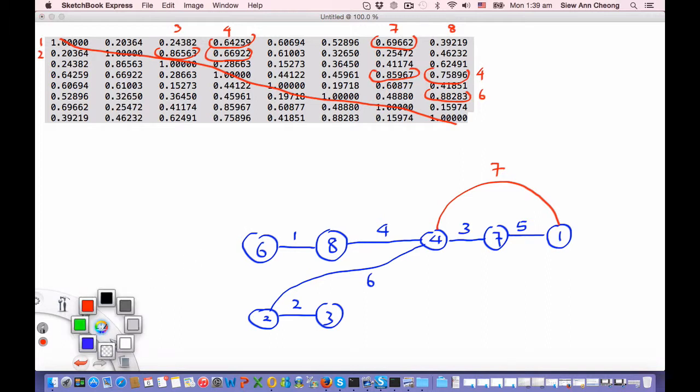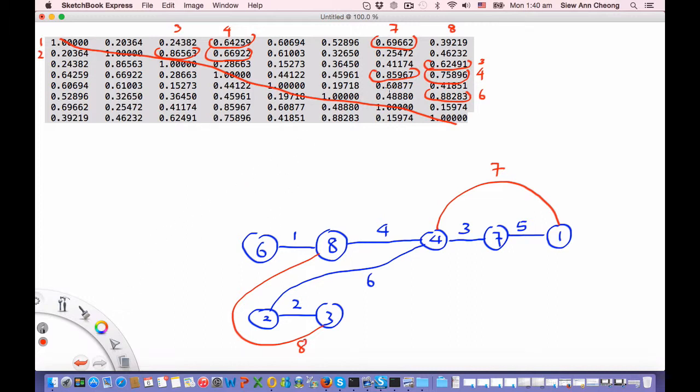Okay, and now what else? We continue going through the cross correlation 0.62. Where is 0.62? So there's this particular cross correlation between 8 and 3. Between 8 and 3. It is possible to draw this link by avoiding the link between 3 and 2, and this will be number 8.